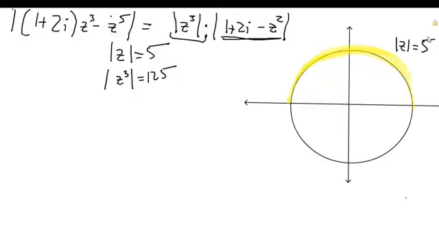So it's the part that I've highlighted on that circle. If that's the circle of radius 5 about the origin in the complex plane, then the highlighted part is the part that we want. But now we're going to look at z squared. And for z squared, you need to know de Moivre's theorem about multiplying complex numbers.